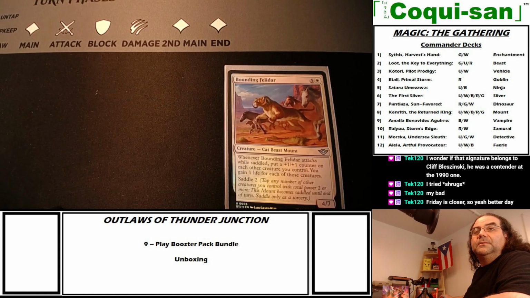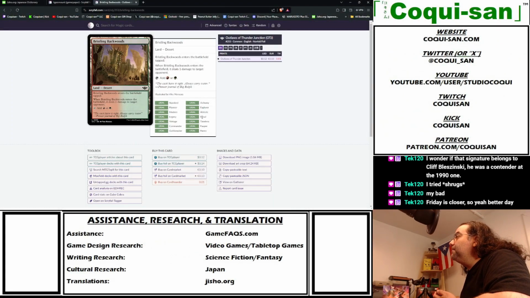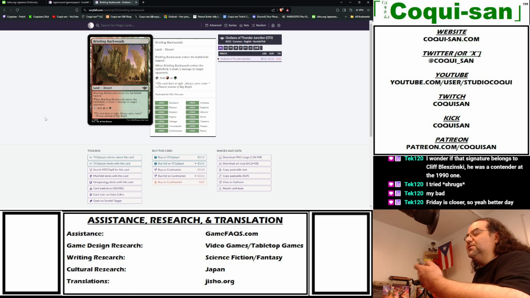Let me pull up the view screen for y'all. This is the one, Bristling Backwoods. This is the card that I'm looking for to get my 10th desert. I really love these deserts. Enters the battlefield, deal 1 damage to opponent. This is such an excellent card, an excellent set of cards for this Rainbow deck.